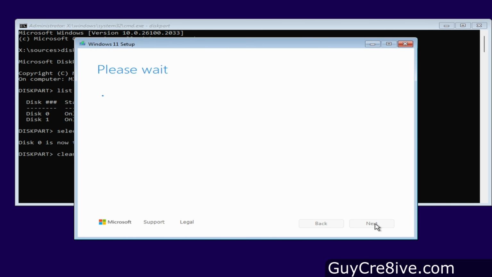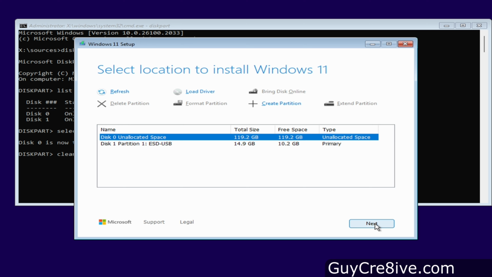Now it will work a little more and search for disks, which is when I have to wait for the drive I want to install the operating system on to finish cleaning. So I will go up and click on the command prompt window to focus it and be patient until the clean all process finishes on my drive. Again, this process can take quite a while.